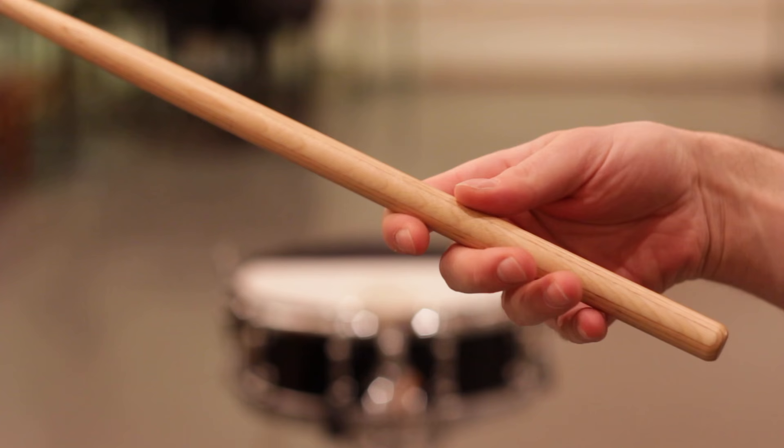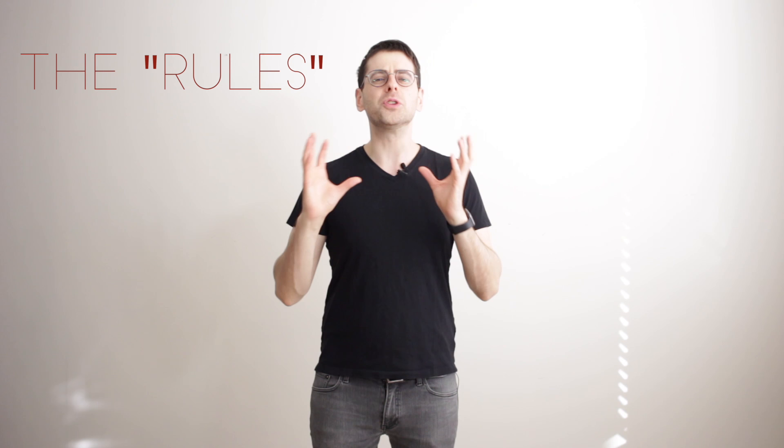I was looking at how his thumb lay on the mallet, exactly where his back fingers were, how far they were spaced apart, whether they were touching the stick. I watched how his stick bounced off the drum and the angles of his arms compared to his wrists. I tried to take in everything I could so I could bring it back to the practice room and copy it to become a professional like him.